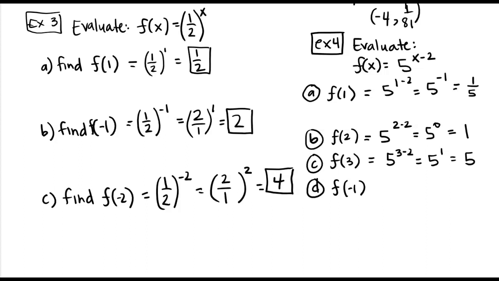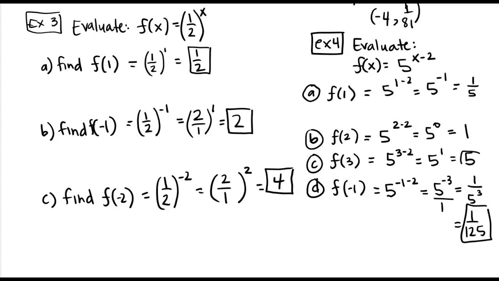And then when I do this -1, right, so I'm putting -1 in place of x. So I'm doing 5 to the -1 minus 2 power. So I've got to add those negatives together, so I get 5 to the -3rd power. Right, and then remember that that is telling us to flip it, right, because we could say that's like all over 1. So we'd have 1 over 5 to the 3rd power, and 5 to the 3rd power is 125. Okay, those are kind of what we come up with for our answers there.